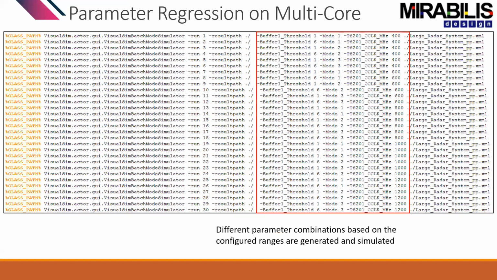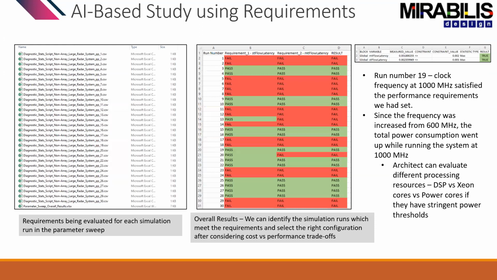Once we get those requirements, we also have information as to what are the different runs we want, what are the different scenarios. The tool automatically generates a complete sequence of iterations, a complete sequence of regressions that can then be spun off across multi-core systems. And at the end of the simulation, it comes back to tell you which scenarios passed, which scenarios failed. So you can use this information to figure out what is the optimal configuration.